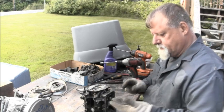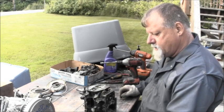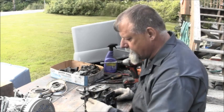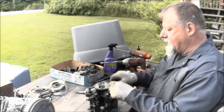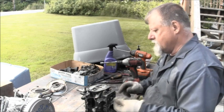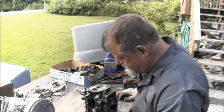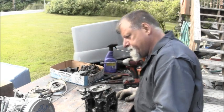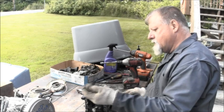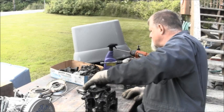Being a little difficult. Oh, head bolt's the bigger one, right? Yeah. Ooh, look at all that corrosion. There's my head bolts. I'm going to keep them separate from the little guys. That's head bolts. That's a little guy. Okay, so there's those. Now let's get the head bolts out of here. Put them over there.